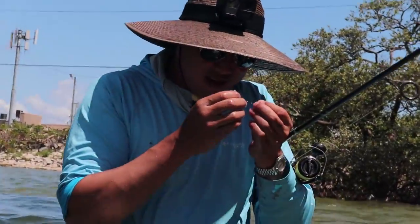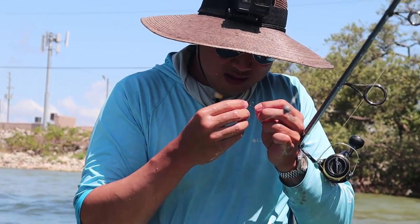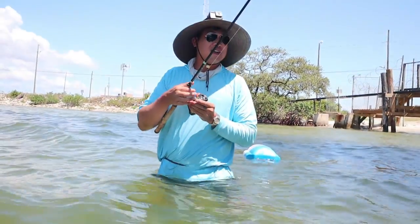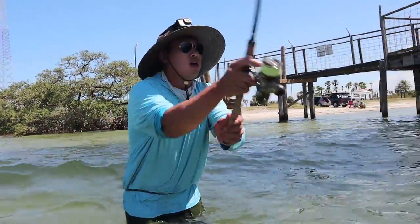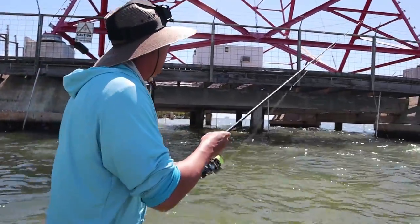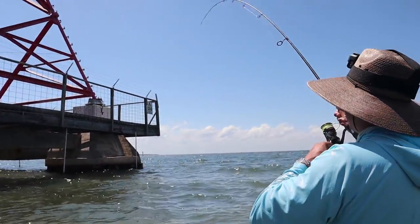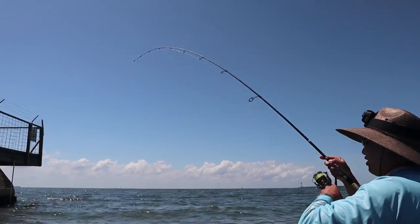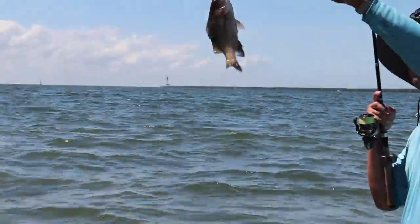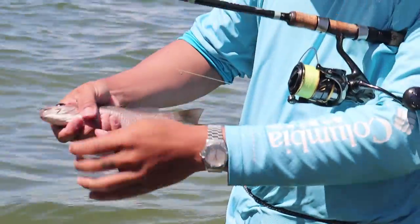All right, let's put them on. Look, they're so tiny. Tiny Tim. It's time to meet your friend Mangrove Snapper. Oh my god. Oh yeah. Look at that one. That's another nice one. Right in the keeper size range too. Look at that.